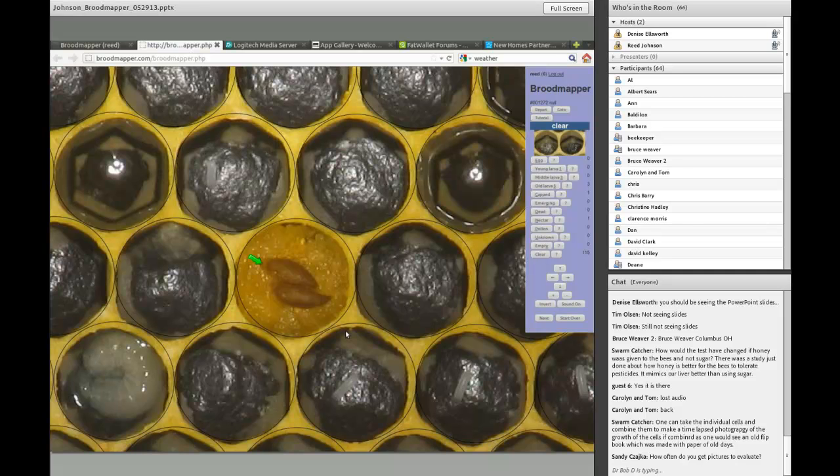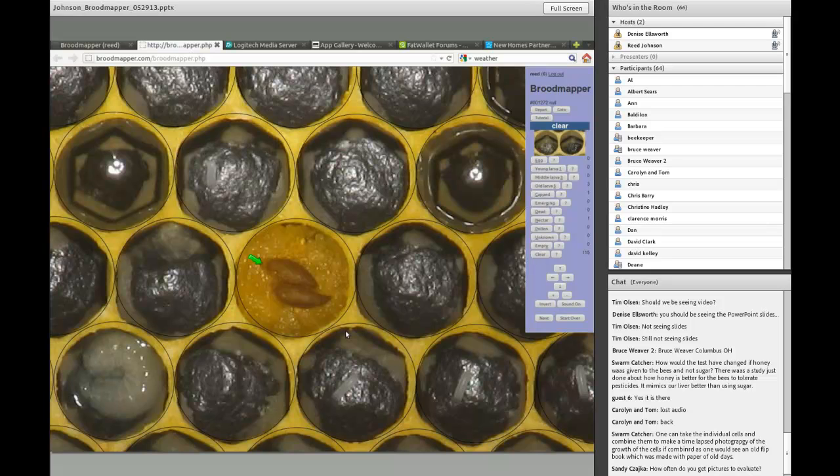That's what we're comparing, the survival of these eggs through development to adulthood, and that's where we're looking for the effects of pesticides or pesticide combinations on the bees. All of that data is stored automatically. There's nothing you need to do. It all goes into a database on the web server, and then I can download that and do my statistical analysis on it.